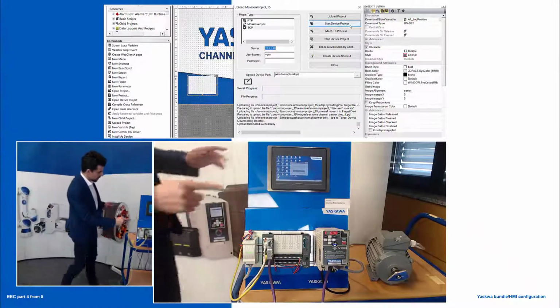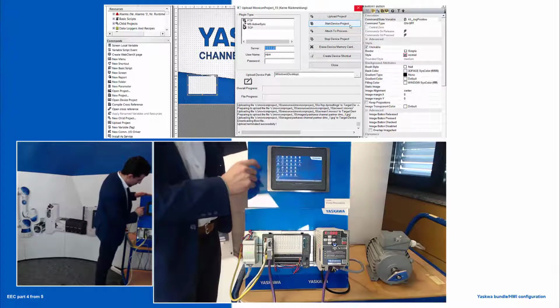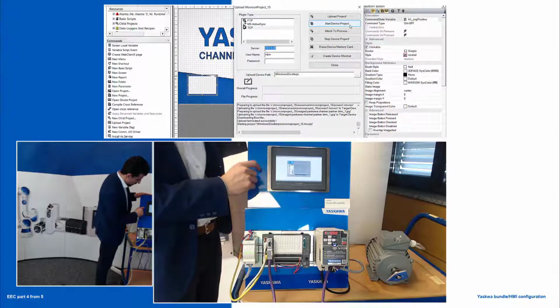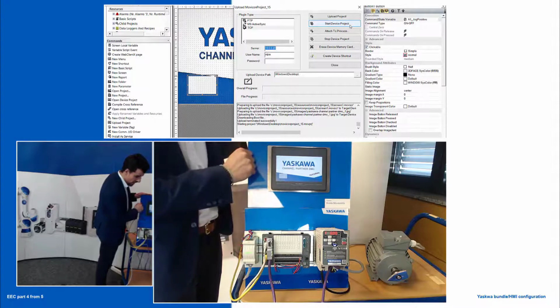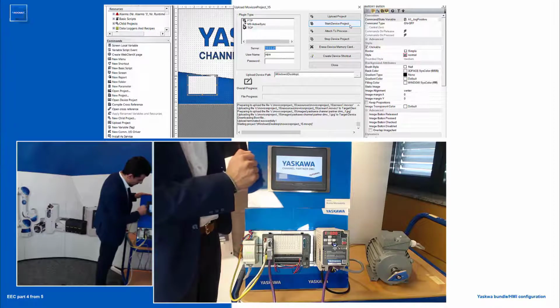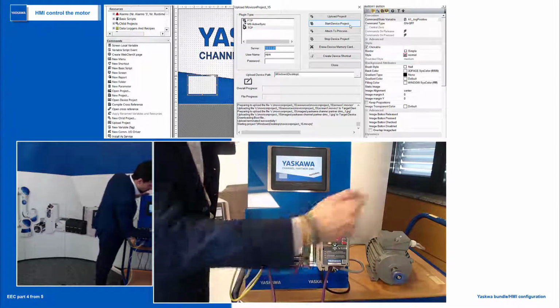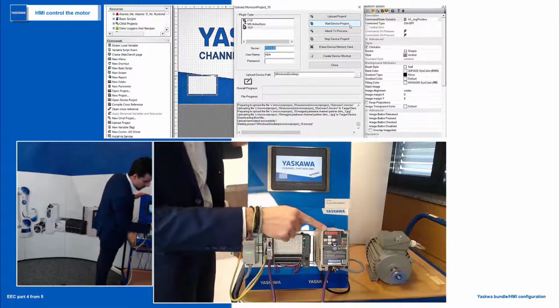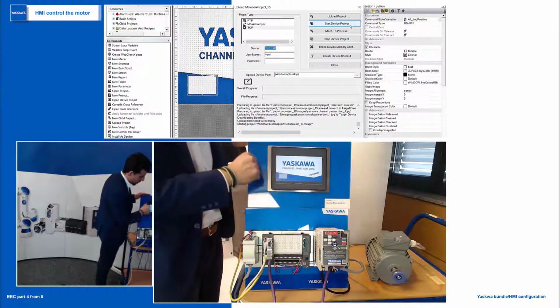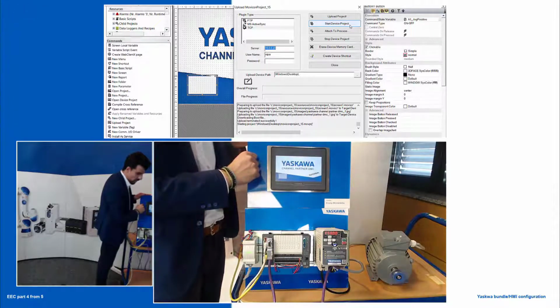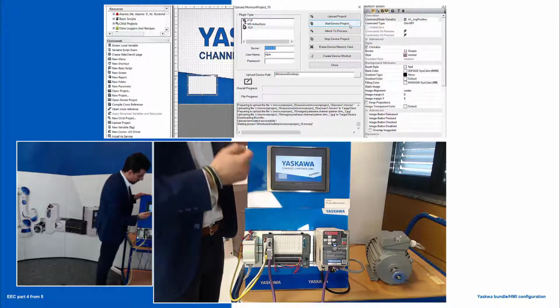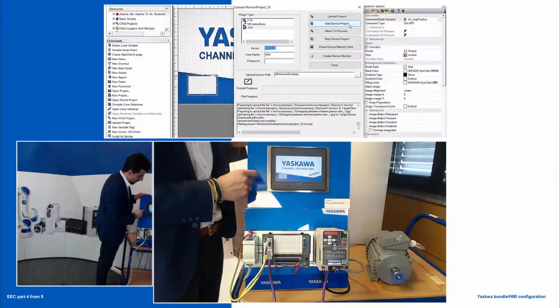As you see here on my HMI, the device starts and transfers the project. As you see the background, our Yaskawa background, and here our button. Now I push the button, and as you see, after 5 seconds, the motor rotates, and also here 50 Hertz. And we control it now with our HMI. Very simple, very easy in handling, and as you see it works.